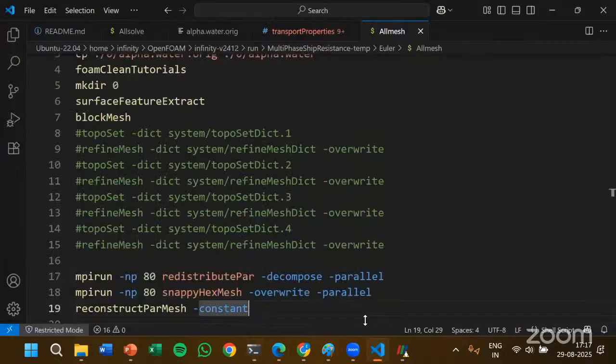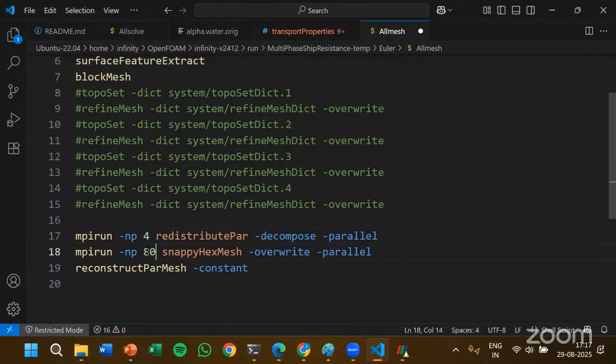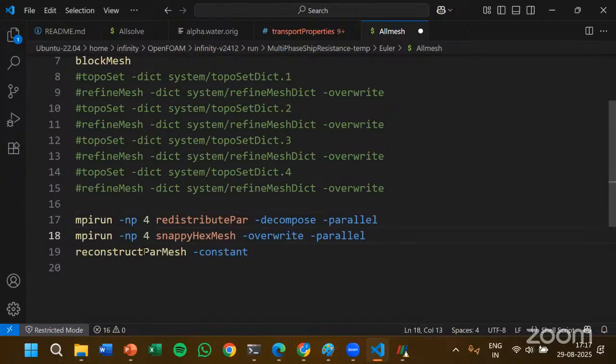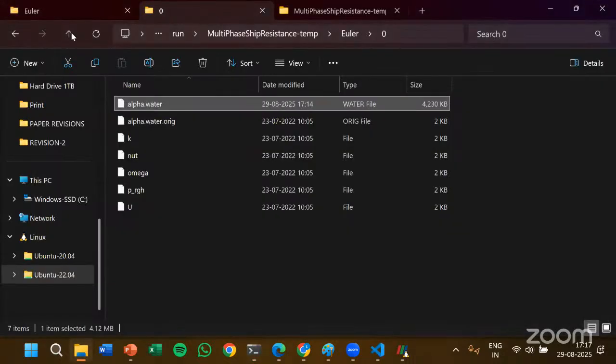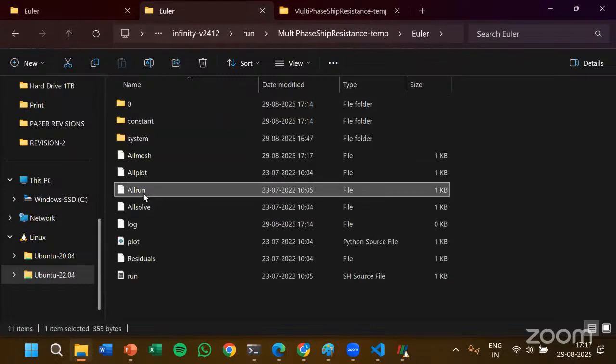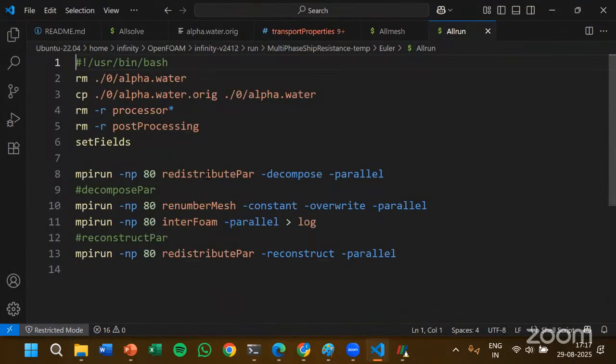Now in my laptop, I only have say 6 cores. And over here, I am running this whole case decomposed. But in decomposition, they have specified 80 cores over here. Now my system does not have 80. So I would obviously have to change this to say 4, because 6 is the limit. I'll always keep 2 cores empty to do some additional work. So I'll save this with 4 and then open the Allrun file, since these are the 2 files that are running. Your Allmesh will create the mesh and your Allrun will run the whole simulation.